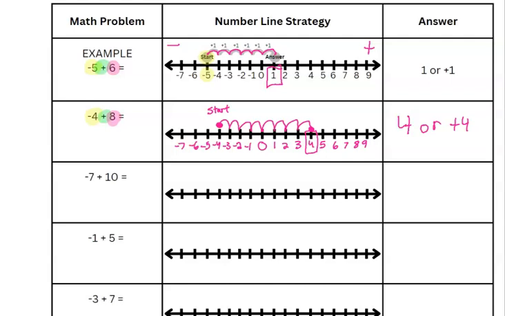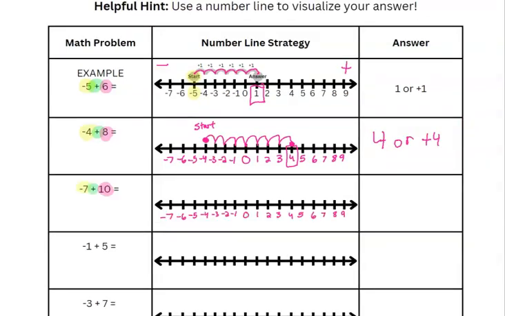Let's take a look at our next example. Go ahead and number your number line. Again, I would recommend starting at -7 on the negative side of your number line, since that is our first number, and I know that's where we are going to start. I went ahead and added our color code for the other two parts of our question. The plus, meaning we are again going to be going towards the right-hand side, and the 10 being the number of jumps we are going to do.